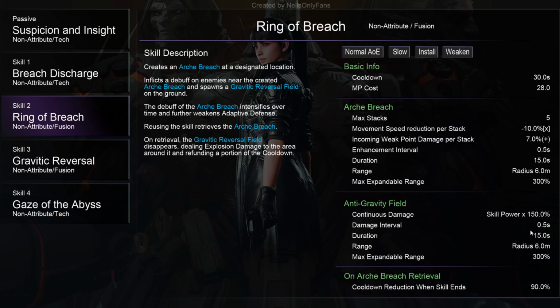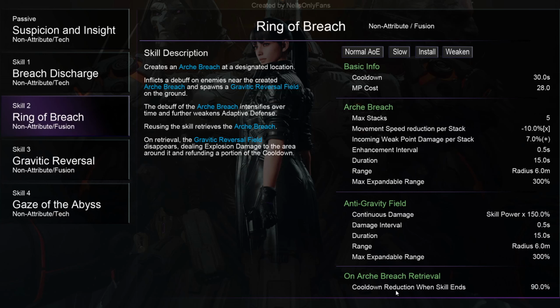Damage interval is every half second, and duration is 15 seconds. So it'll actually hit over 15 seconds. It'll hit 30 times. So that's actually not bad. And again, it's a huge range, 6 meter radius, expandable up to 18 meter radius.